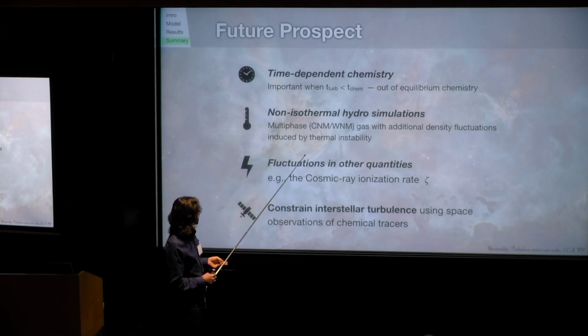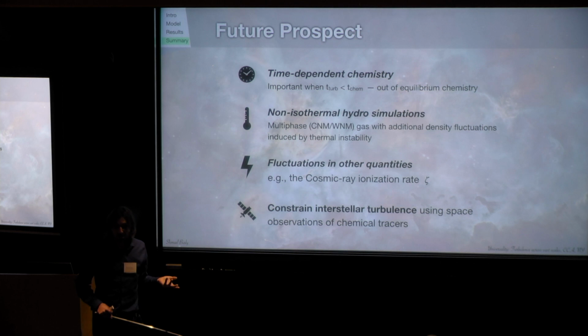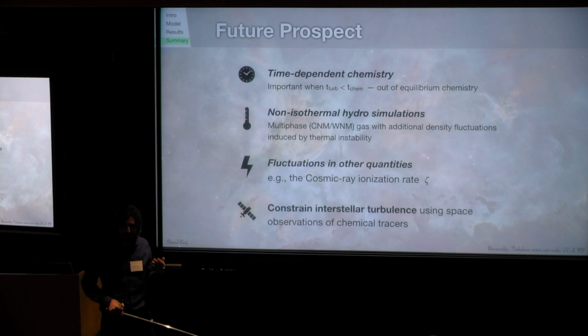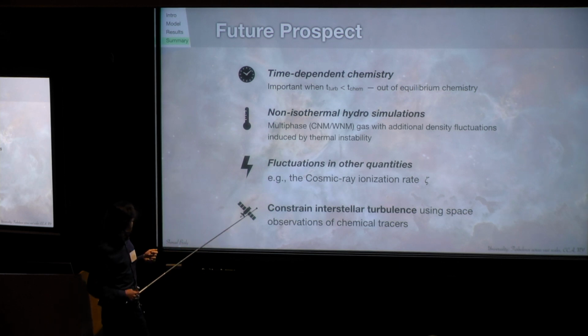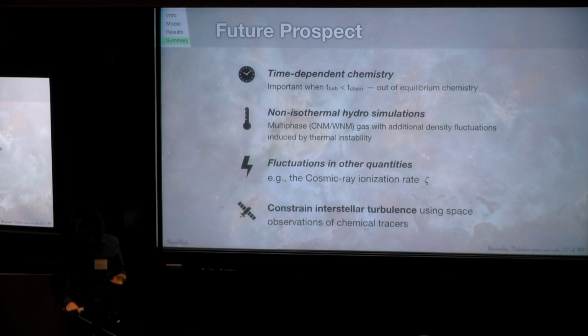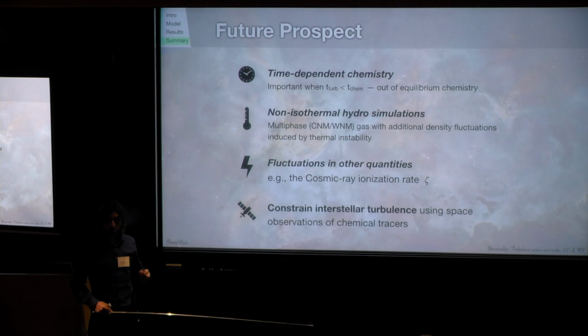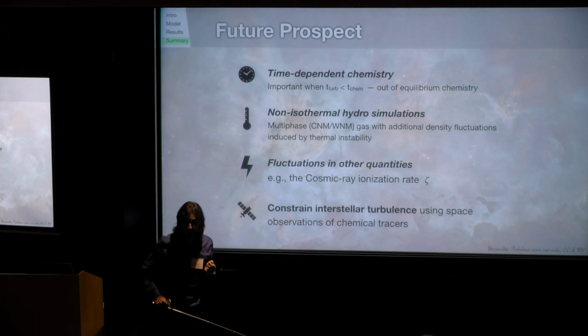Then, as I asked, and now I can also ask myself, what about the ISM being not isothermal? We have different phases, the warm and cold, and this can really have a huge effect on the abundances of molecules and ions. For example, you don't expect to get any molecules whatsoever in the warm neutral medium. Then we can also have fluctuations in other things. I focused here on turbulence, but the abundances of molecules depend also on the UV radiation strength and on the cosmic ray ionization rate, which can also fluctuate between locations in the galaxy.